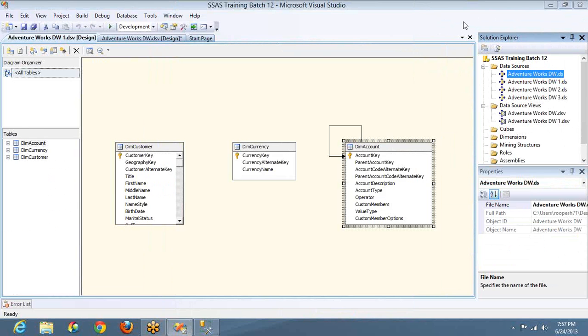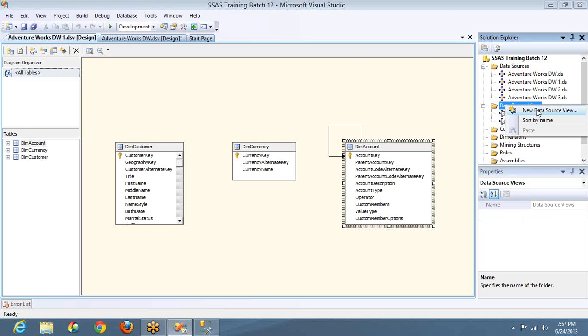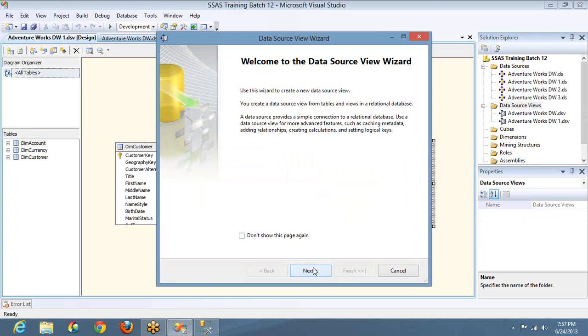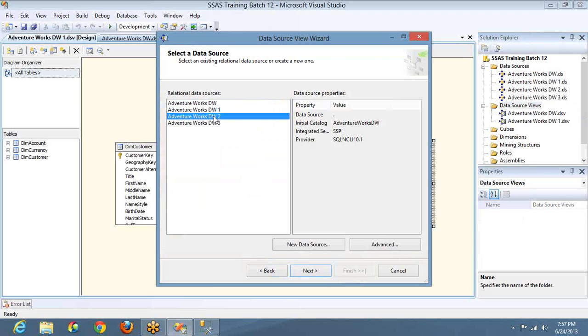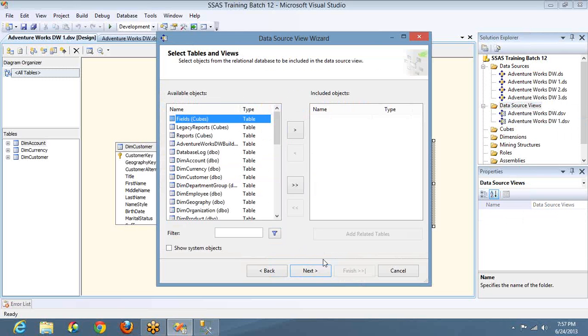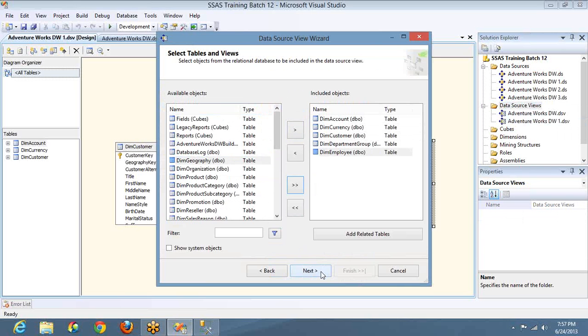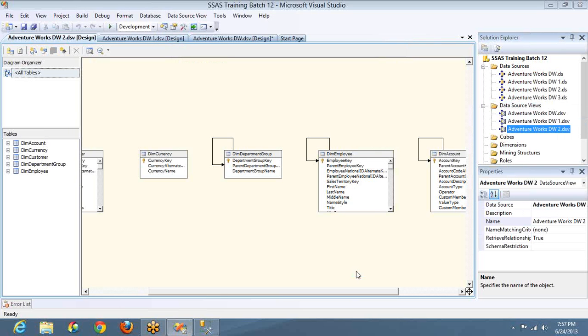Okay. Now, for one data source, you can create one data source view. This is a one-to-one mapping, right? If I want to pull the tables from data source 2, then select it here, go and select the tables that you want, click next, and click on finish.